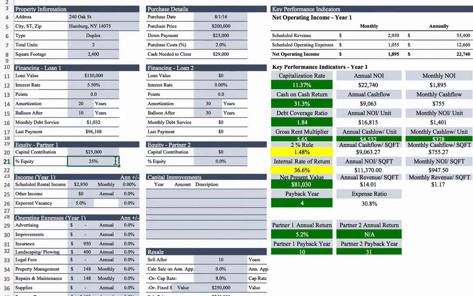I would bet that they'd be looking for 25%. This 10.4% return, which you saw it jump up to, that's a little bit more reasonable to expect on an investment like this. Your partner is going to want to get a little bit more. Now you can see that the deal is good enough that I'm still cash flowing positive. All of these cash flow figures are me personally. So everything's still okay with this property. So you can see that an equity partner is, in many cases, a good idea to come up with that extra cash that you don't necessarily have.